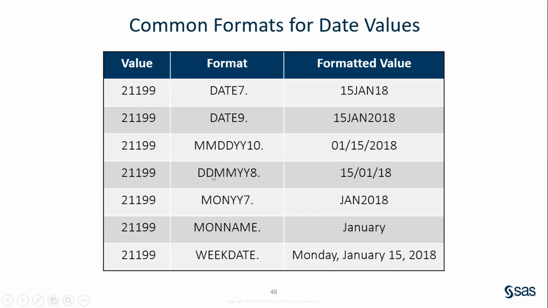So this is for the US, right? For India, it will be different. See, it depends on your data requirement. If your client tells you they want the date in the form of MMDDYY, you give it this way. If your client says they want to see first the day, then the month, and then the year, you write DDMMYY. Yes, so DDMMYY with a width of 8.